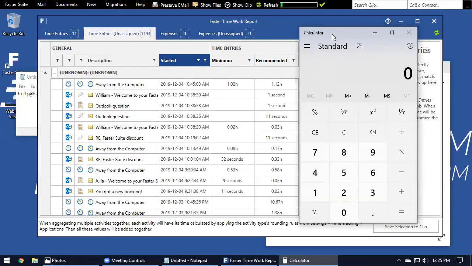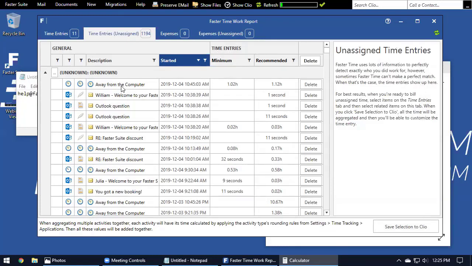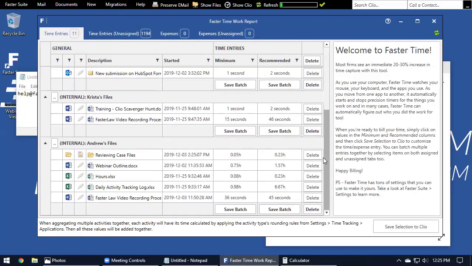Depending on the application, some things may also not track exactly how you want. For example, I use Skype, and if I were to add Skype to my custom applications, and I've actually tried this before, it will track the time that I spend in Skype, but it's not going to break it up into multiple phone calls. Just because of the way Skype runs on our computer, Faster Time has no way of knowing when Skype starts a call and when it stops a call. So it'll still track Skype, and it'll show in here how much time you spent using Skype. But again, it's not going to break up the calls and add them to your matter list over here.